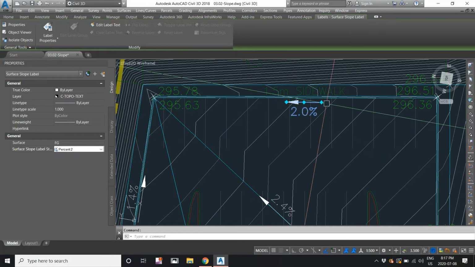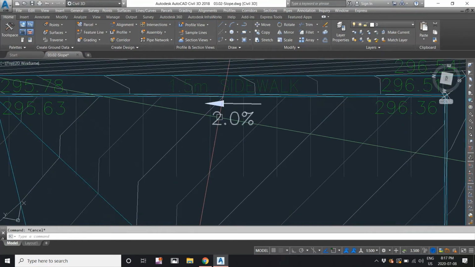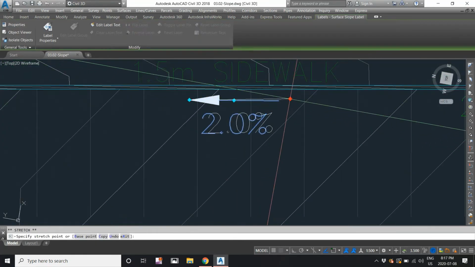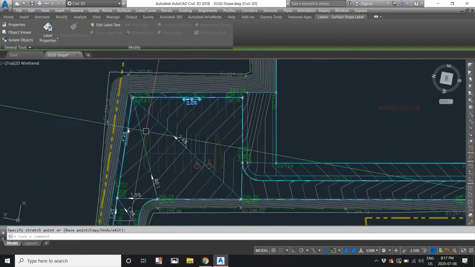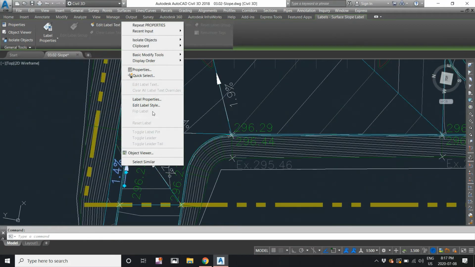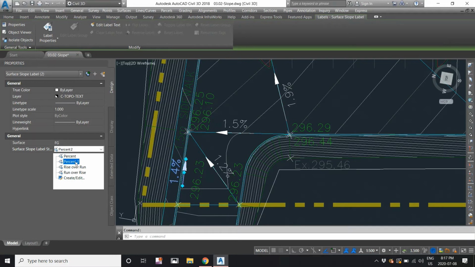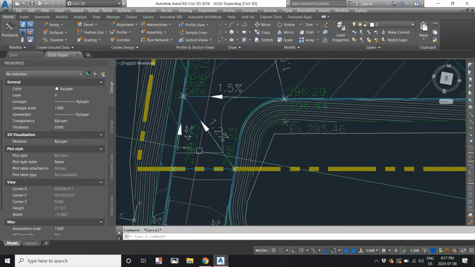I've created another one, and the only difference is the number flips to the other side. So the same with this one, we want to flip those. So I'll click on them, click on Label Properties after I right click, and change the style to %2.